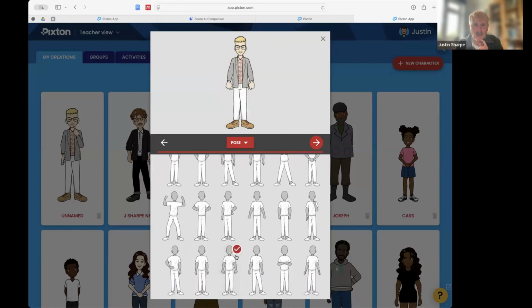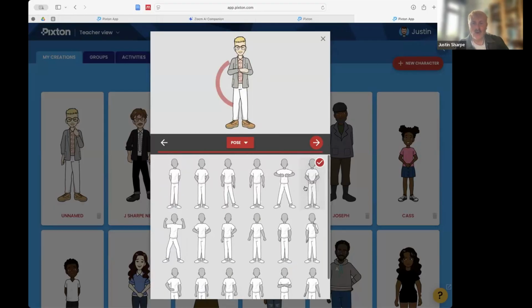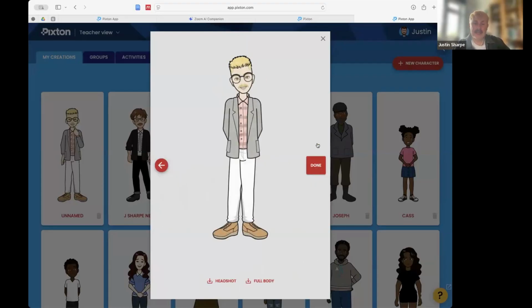Oh, I'm strong, or I've just got my hands by my side, or maybe am I being defensive, or am I showing you I'm a bit annoyed? The arms being crossed can show those sorts of things. Or am I doing a TED presentation where they all seem to have exactly the same posture all the time because they're coached? But I'm going to stick with this, and I'm going to click done.